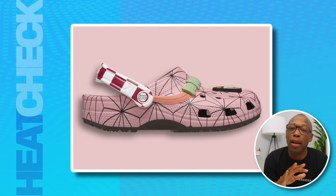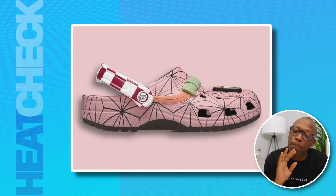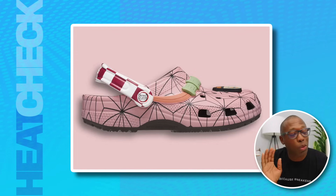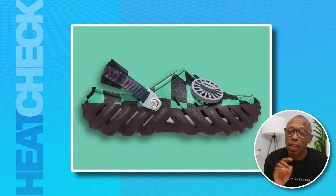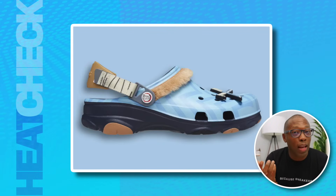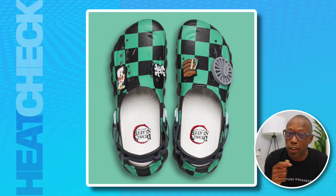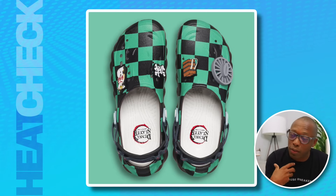I'm in LA, people. We've got a four-pack of Crocs featuring the core cast of the series — I'm going to butcher these names, so just bear with me. There's Tanjiro, Nezuko, Inosuke, and Zenitsu. Each colorway comes with jibbitz that are connected to the character, which you should recognize if you're a fan of the series. I just haven't watched it very often — sorry — and that's why I butchered those names.